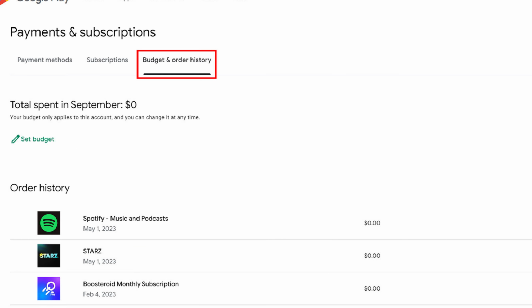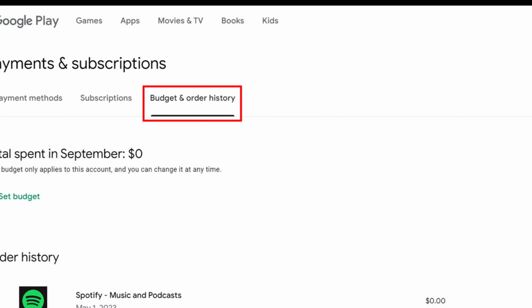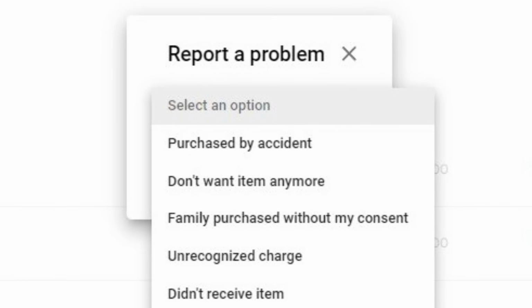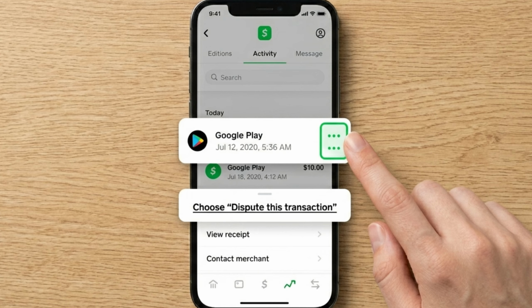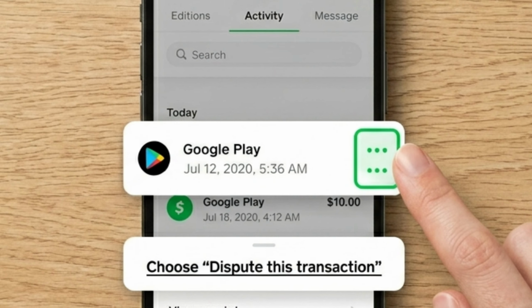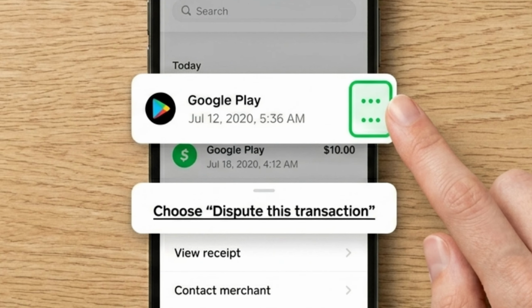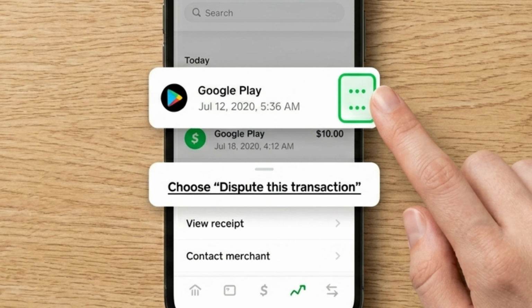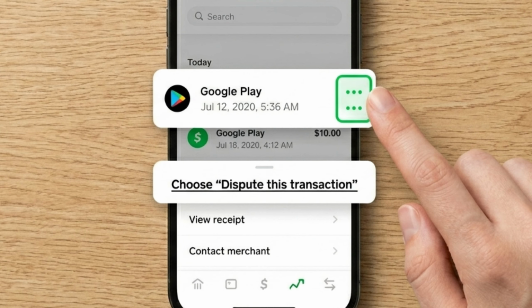For a quick summary, first, request a refund from Google Play, which is highly suggested. Second, contact the developer if needed. And the very last thing is to dispute through Cash App, which I have mentioned earlier. If you cannot request a refund via Cash App, you need to contact the developer or go to customer service support.